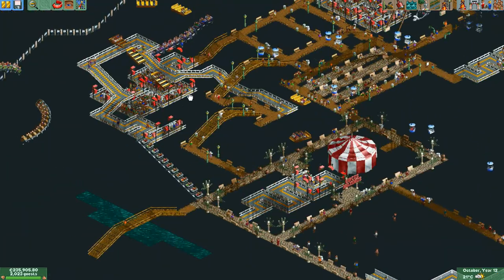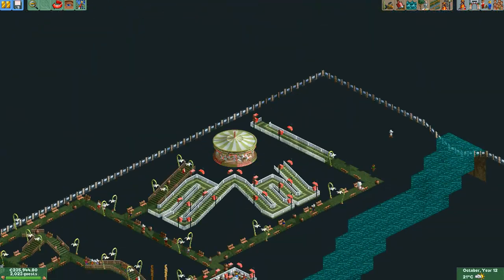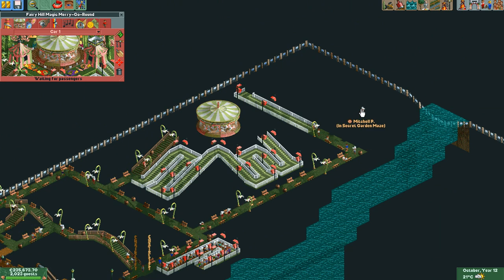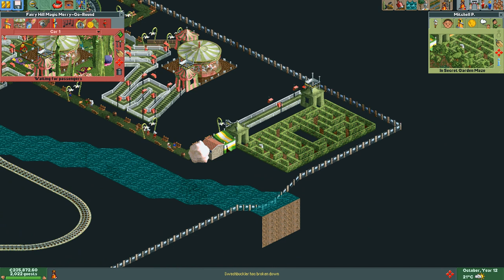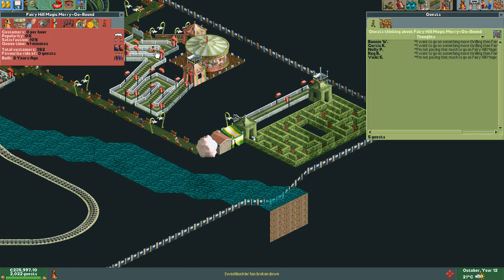And this one, there's some people. These look good. This is good. This and that is not. Oh, wait, there's one guy. He looks really tired because he's going so slow. I want to get out of the secret garden maze. He's been wandering forever. Poor guy.